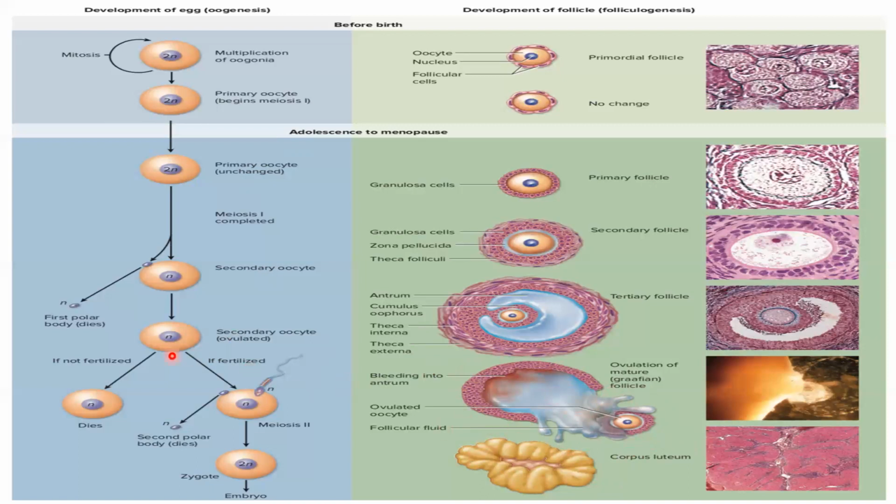Now what happens? Suppose if there is fertilization, then the secondary oocyte will meet the sperm. You can see here sperm is there. The secondary oocyte will meet the sperm and it will undergo second meiosis. When it forms second meiosis, at that time two cells will be formed. One cell will be the embryo and the second cell will be the second polar body, which will again die. Now, if the secondary oocyte is not fertilized, then what happens? The ovum will die. So this is the entire process of oogenesis. A complex process because two things you have to remember here. These two things go on simultaneously.